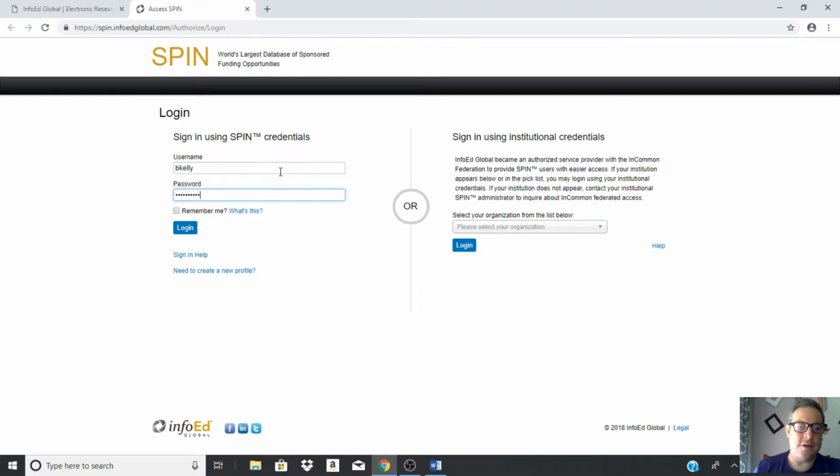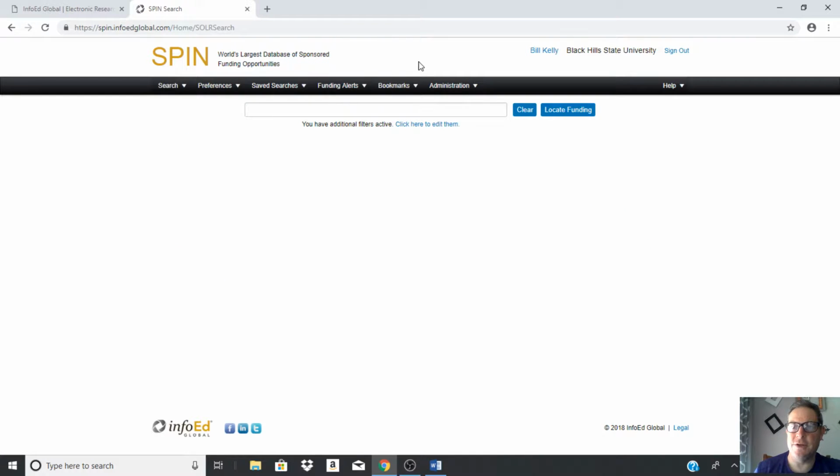If you're on the university campus in Spearfish, Spin will also recognize each of the IP locations if you're using the internet service that's provided there in Spearfish, and you could actually bypass signing in. I don't believe I have that set up correctly in Rapid City yet, but I'm working on it, so hopefully we'll do that as well. But signing in has some advantages. It will be very beneficial and also quicker to research opportunities again if you use the sign in and the saved opportunities.